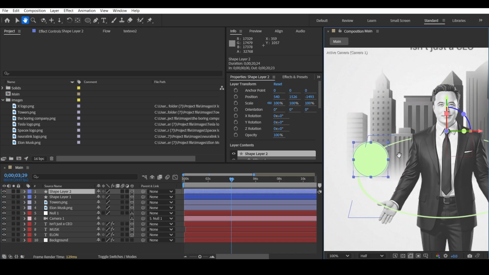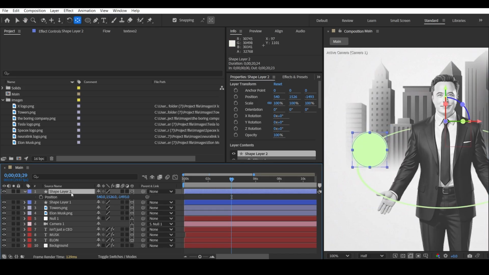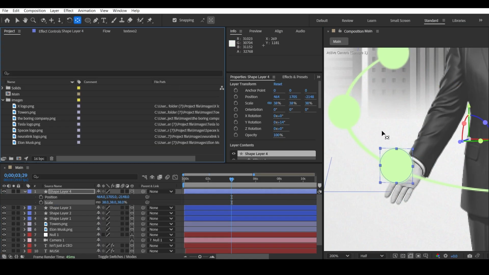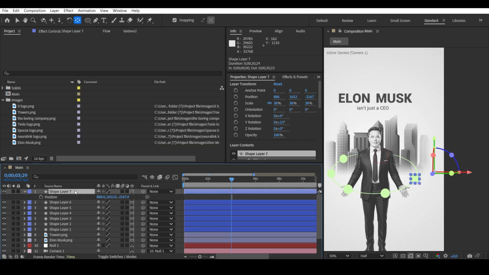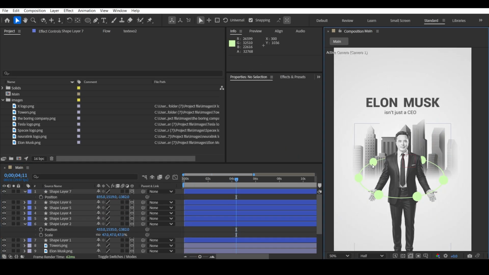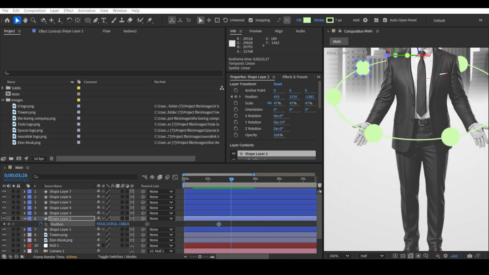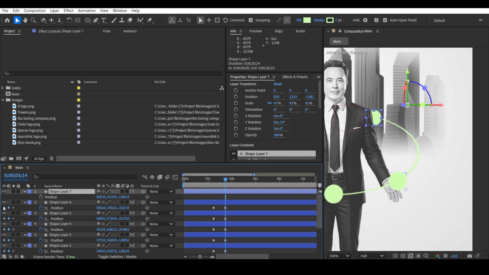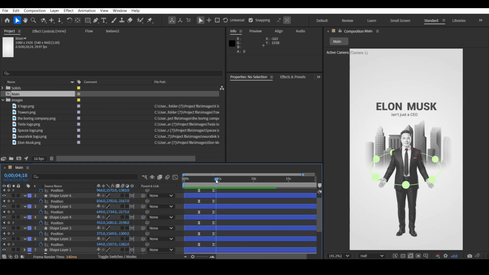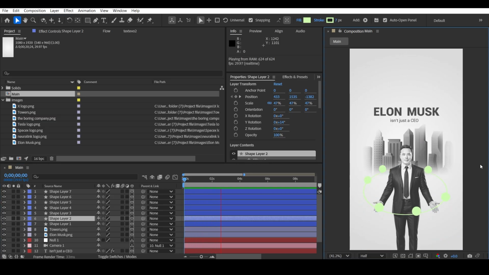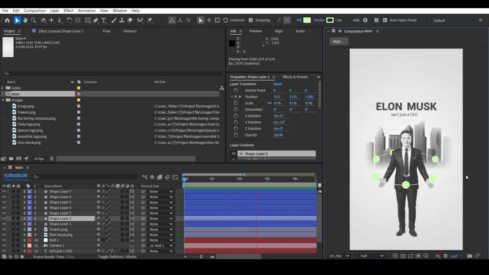Because this part is time consuming, I will speed it up. Now let's see how it looks. Looks great. Let's move on.